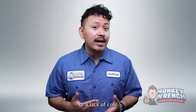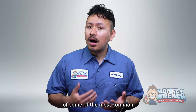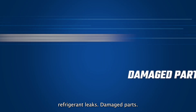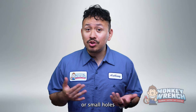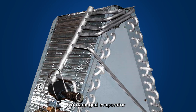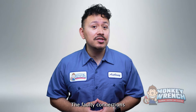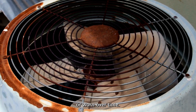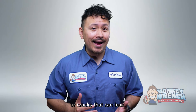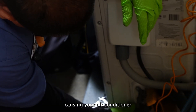Whether it's ice appearing or a lack of cool air circulating, there are a few scenarios that cause a refrigerant leak in the first place. Here's a summary of some of the most common causes. Damaged parts: external factors can physically damage the lines that carry refrigerant, causing cracks or small holes where refrigerant can escape — a damaged evaporator coil can also leak refrigerant. Faulty connections: on rare occasions, the fittings between the refrigerant lines that connect to the coils can be defective, leading to leaks. Normal wear and tear: as AC systems age, parts can become corroded or worn over time, leading to tiny holes or cracks that leak refrigerant. A technician's diagnosis is the only way to determine what's causing your air conditioner to leak refrigerant.